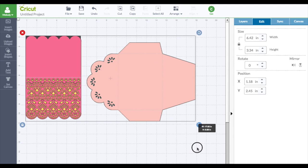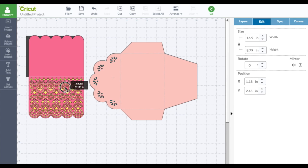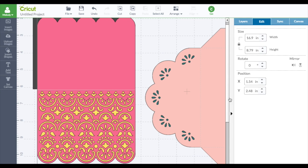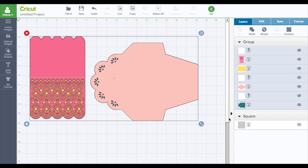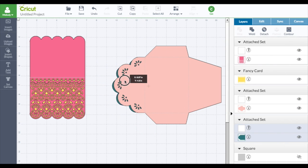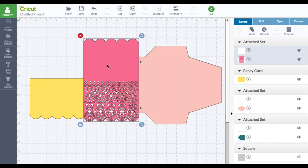We're going to pull that up and that looks like it is about right. We can look at that full screen. So that looks about right — you just got to kind of eyeball it. Let's go back down here. You ungroup this — at the bottom of the layers panel, you click ungroup. So now we have this: this is the inside of the envelope and then here is the card.